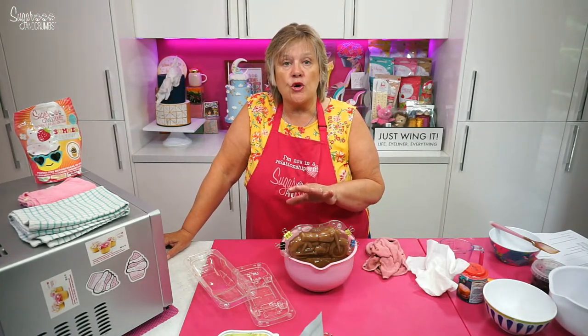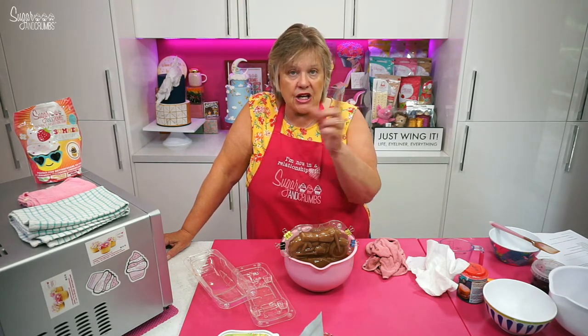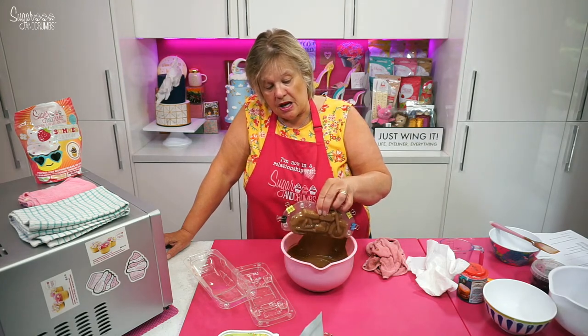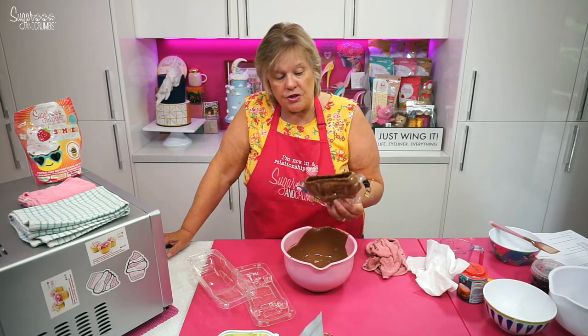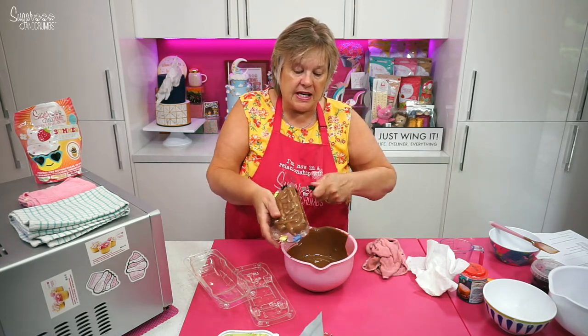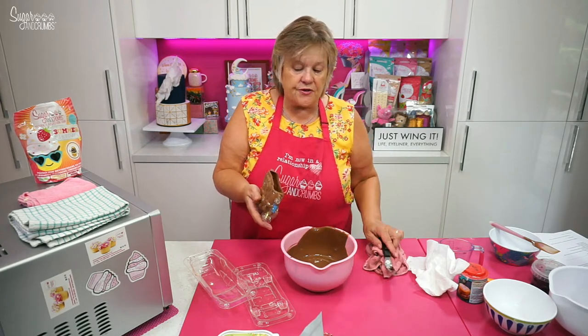You do have to coat these moulds a couple of times because you want the chocolate with a nice thick rim on it so it doesn't break when you're taking it out of the mould. Now that has stopped dripping out of the mould. So what I'll do now is just clean the edge up a little bit like that. And then that's just going to be popped straight into the fridge now.